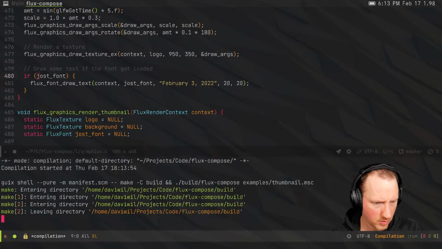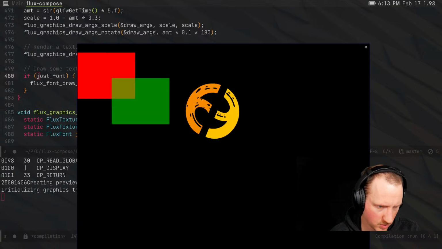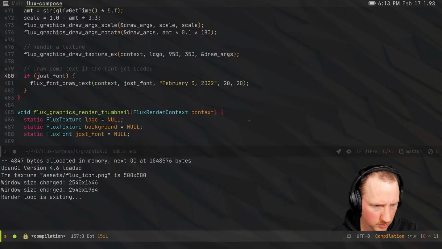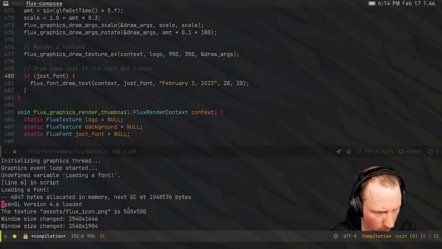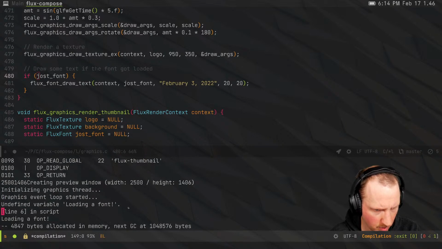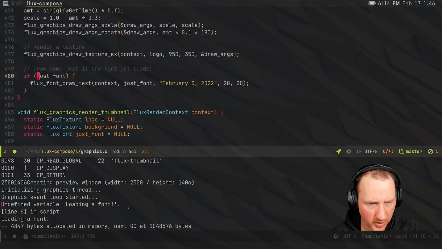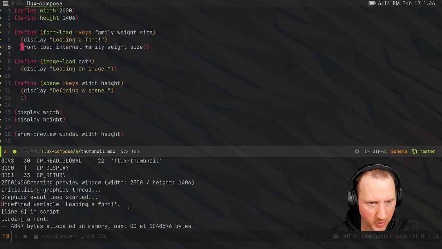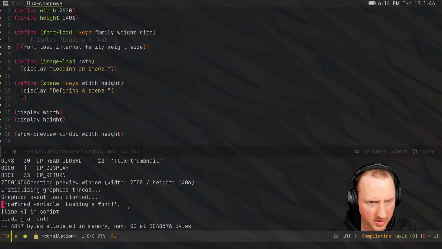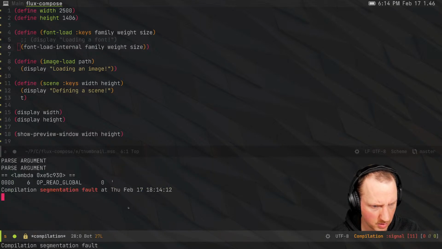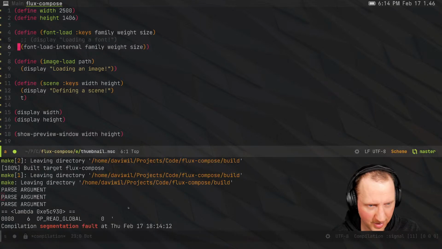Okay, so I don't want to see anything about fonts. Undefined variable loading a font. There's something strange going on with the language, I think. Undefined variable loading a font. Let's take that out to see if this helps at all. Parse argument. Whew. Nothing but trouble.